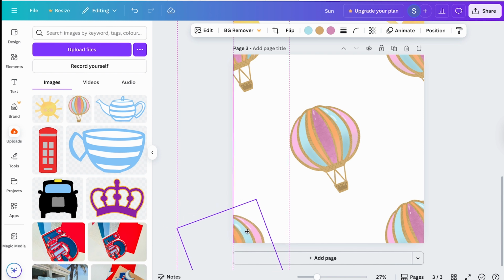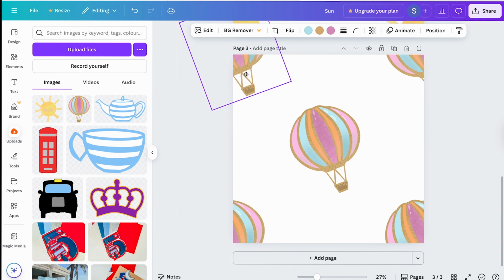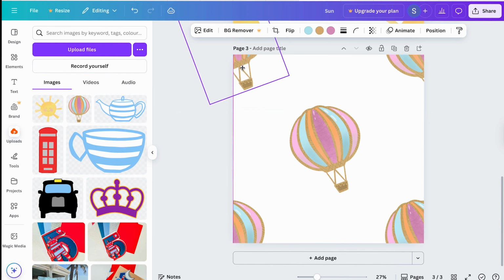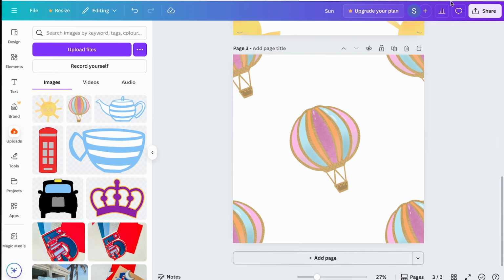and you can see when you start to drag it about and you're looking for that red square, and it's got to be on the edge. So there's one red square there, and I just need to get the bottom red square. And once you get it, you know you've got that right. And as I say, the more you do it, the easier it becomes, and you can visually start to see where it needs to be. And once you've done that, you can then go and download it.